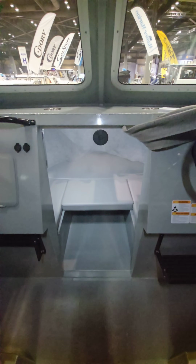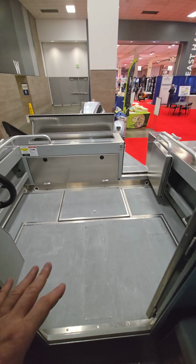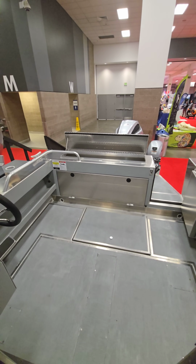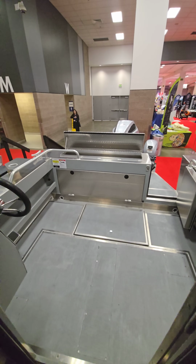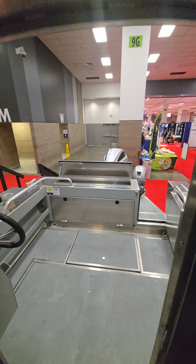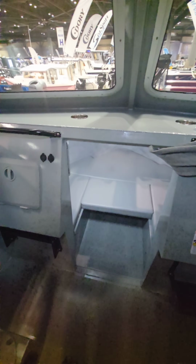Up front, there is a very large V-berth on this boat. It's going to be almost impossible to find any other 21-foot boat on the market that has a full V-berth, cabin seating for 4 to 6, an exterior cockpit large enough to fish a couple of full-size adults, with a self-draining deck, over 70-gallon fuel tank, 1/4-inch bottom, 190 sides, 190 cabin, 1/4-inch transom, full welded keel guard, horsepower rating over 250 if you're so inclined. This boat goes over 40 with the 250, cruises nicely at 26 to 28, gets over 3 miles per gallon, 200-mile range. It's the quintessential Pacific Northwest boat.